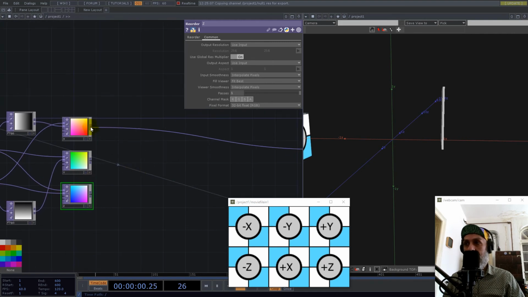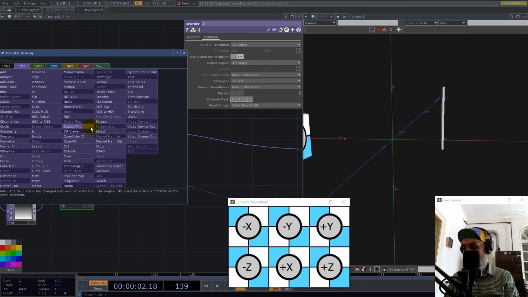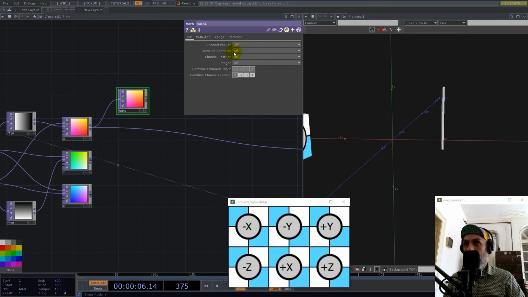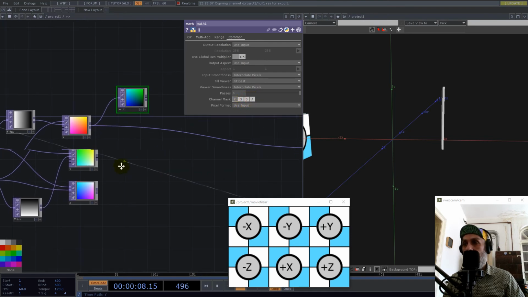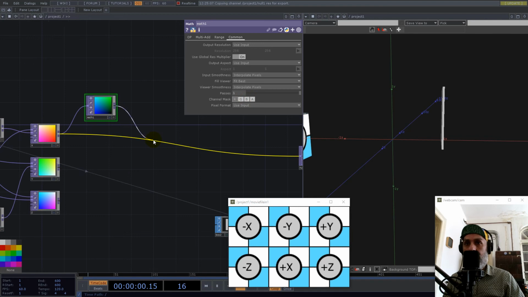So I can go like this. So I use math, okay, and here I say minus 1, and I mask everything but red channel. So let's see this one.